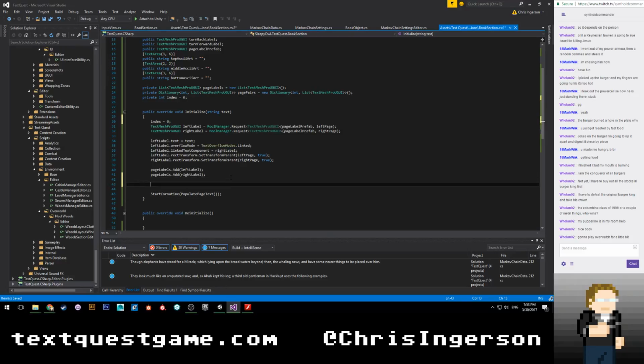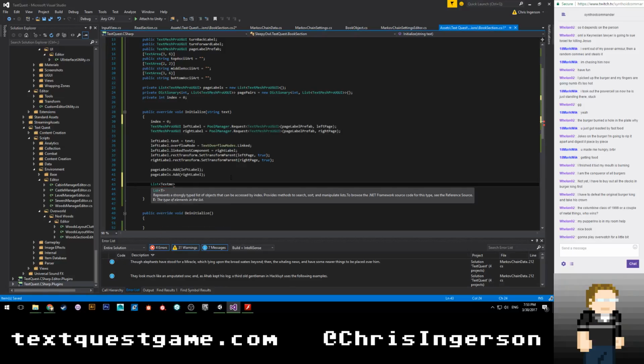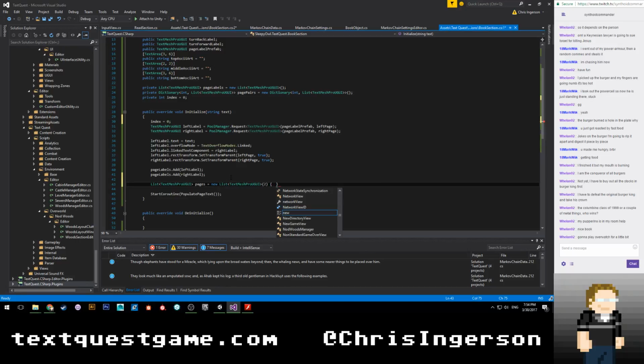So I guess we'll go ahead and say list of TextMeshProUGUI pages, okay, is equal to new list blah blah blah, and we're going to say 2, and then give it left label, right label.